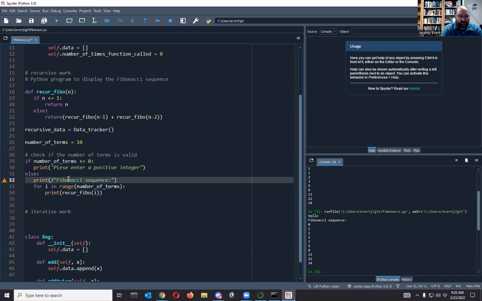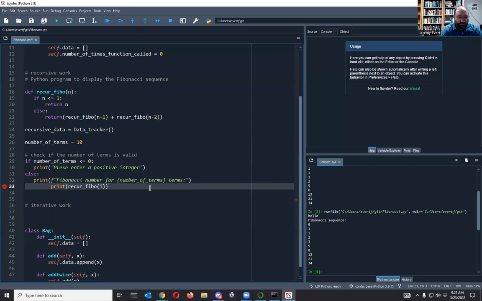I'm going to say formatted print Fibonacci number for terms. I don't like the wording of that, but I'm sure I could take more time and get it to work better. All right, get these lined up. And we'll put in number of terms.